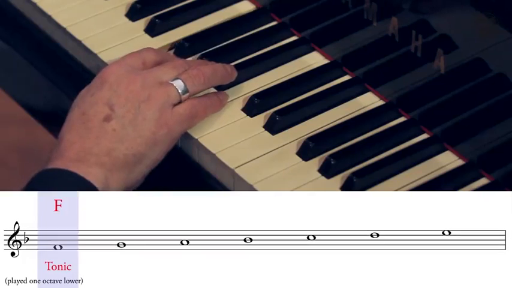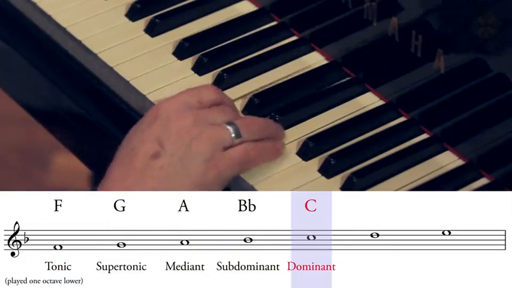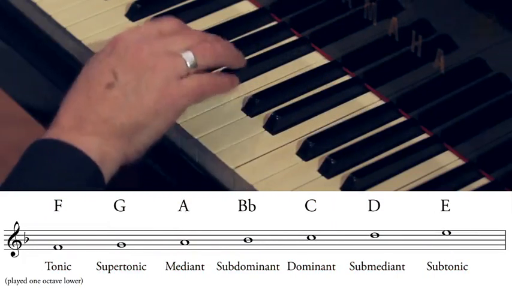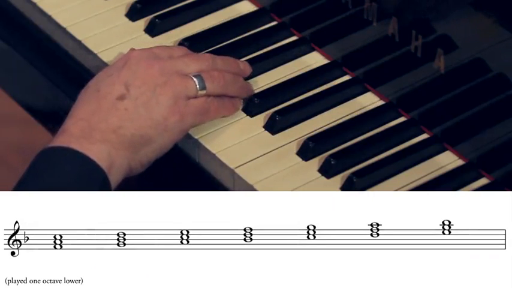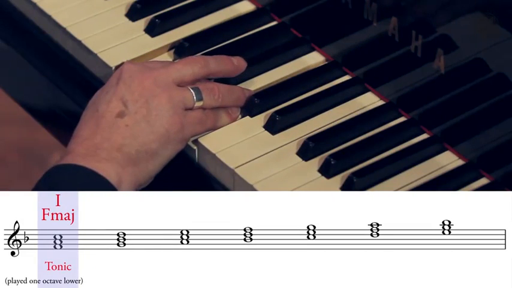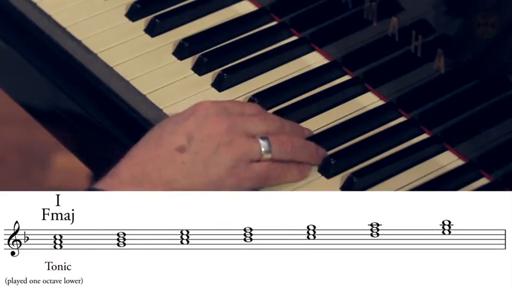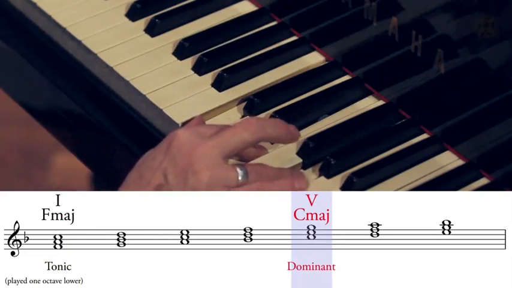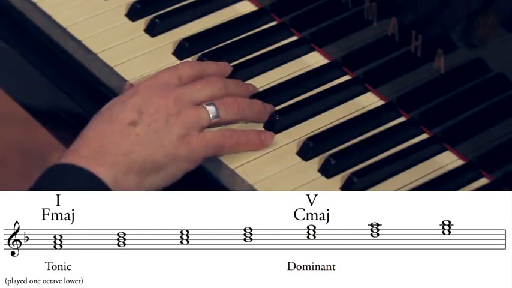You've already heard some of the chord names. That is what we call the triads, which are built up on different degrees of the scale. Let's take the scale of F major, where we've encountered the tonic, which is chord 1, the dominant, which is chord 5, and the subdominant, which is chord 4.